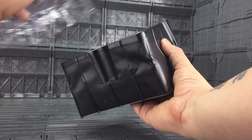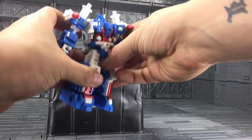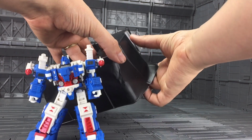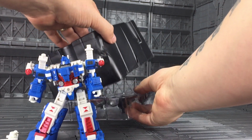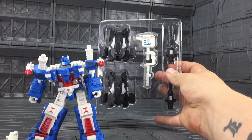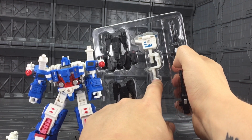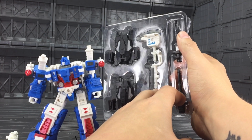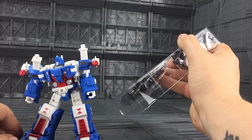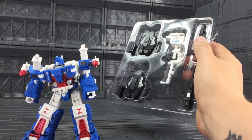You take the front sheet off, and we have, by all intents and purposes, Magnus in all his glory. Straighten him up. We have his gun in the front here as well, like so. Then if we remove this horrible, nasty black sheet and move that out of the way, we then have the rest of the weapons. We've got a couple of massive great shield shoulder blaster things here. We've got his hammer, possibly the Forge of Solace, not entirely sure which variation of the hammer that is, but it's a hammer nonetheless. And then we get two big black rifles as well, quite substantially bigger than the white blaster, but still very good nonetheless. Let's take a closer look.